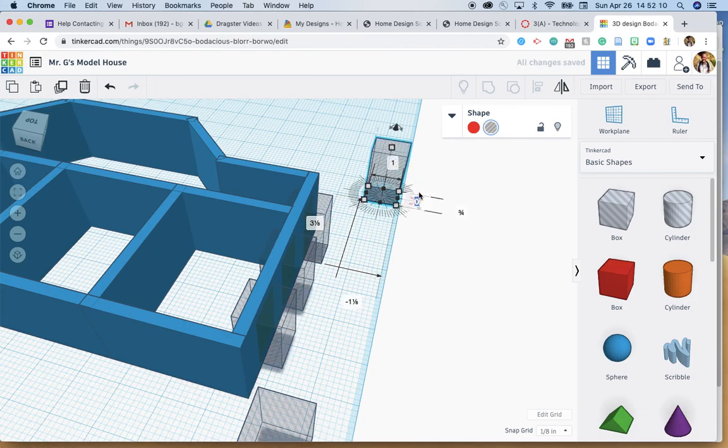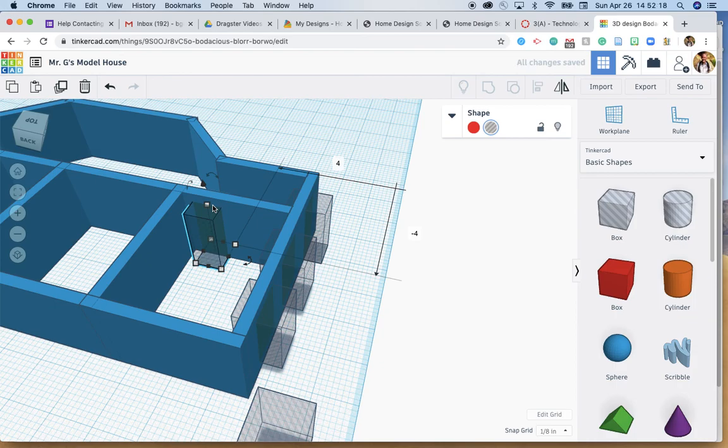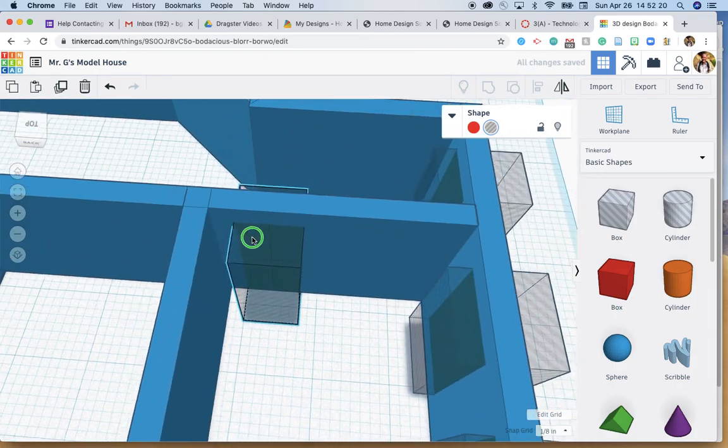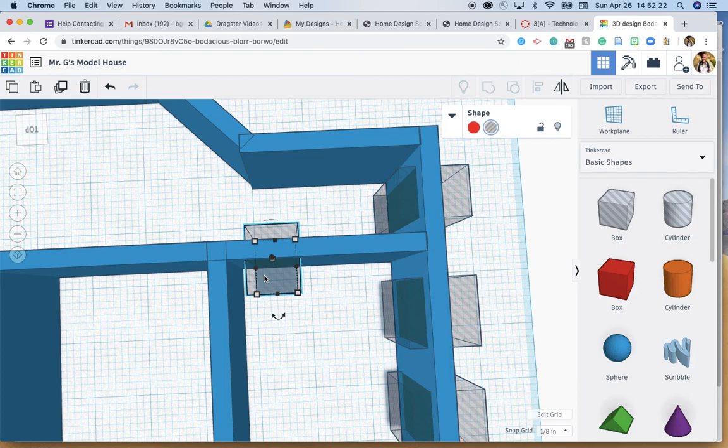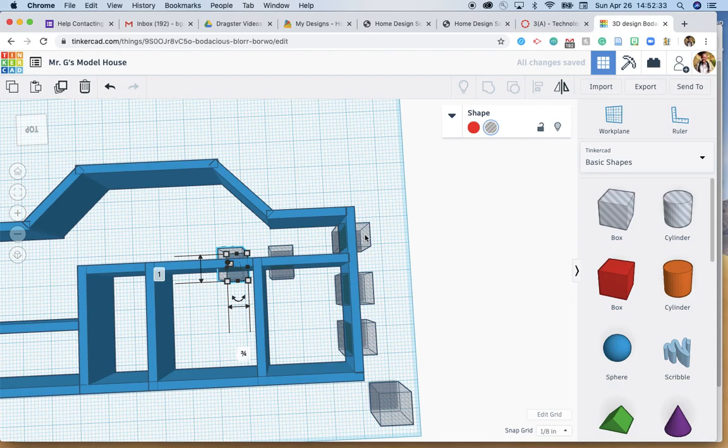I can rotate things around because I know the next doorways are going to be the other way. And I know I'm going to have a doorway somewhere over here. Again, I can use the F key to move things around, Command C, Command V. Use the arrow keys to move things over. I have another doorway right there. And then I'm going to Command C this one, Command V.